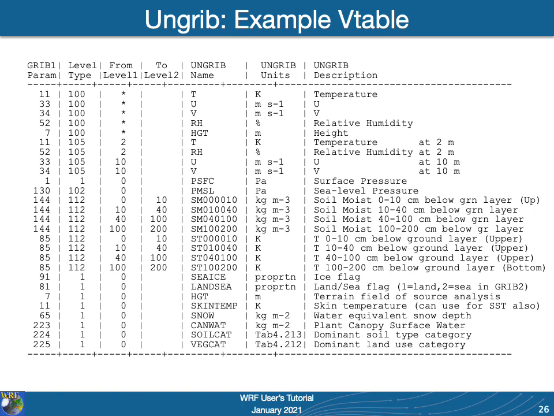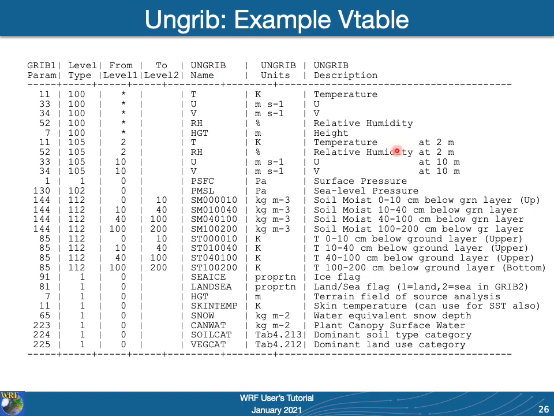In this slide, we're looking at an example of a GRIB Edition 1 Vtable. In the left 4 columns here, this is the information that the GRIB file uses to identify fields. So we can see this GRIB file has parameter number 33, field number 33, at level type 100 and all levels, and there is no level 2 for level type 100.